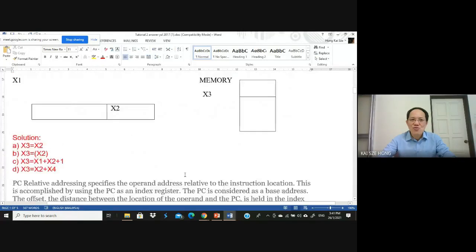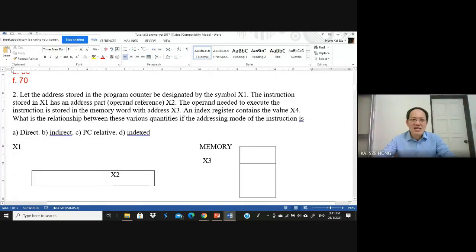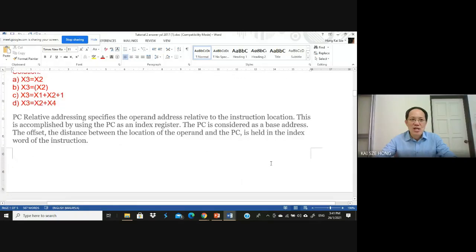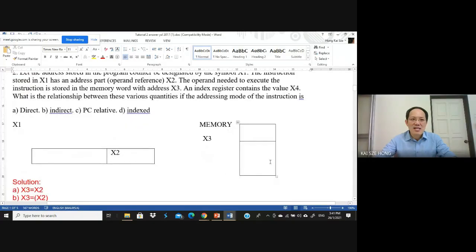The operand needed to execute the instruction is in the memory with address X3, and then there is X4. If direct, X3 is actually equal to X2. If indirect, X3 equals the bracket X2, meaning the content inside X2.